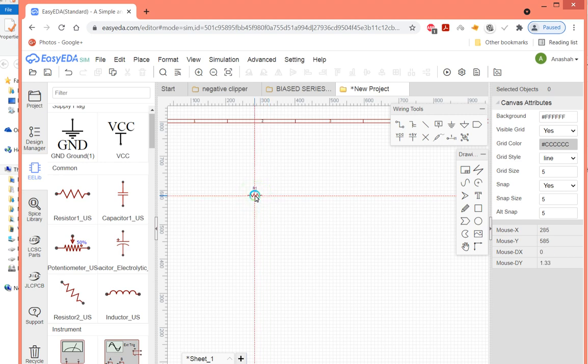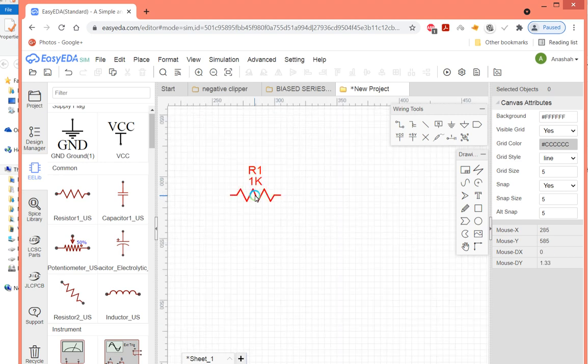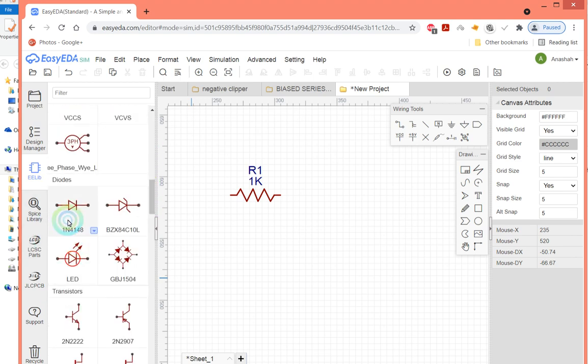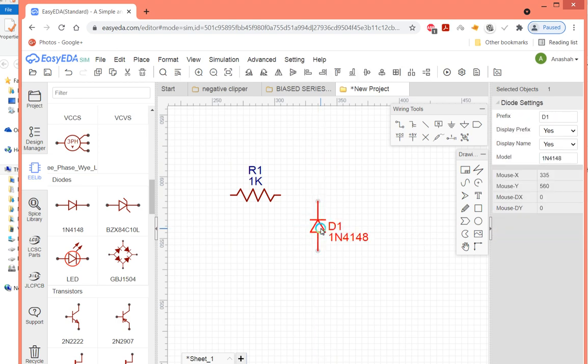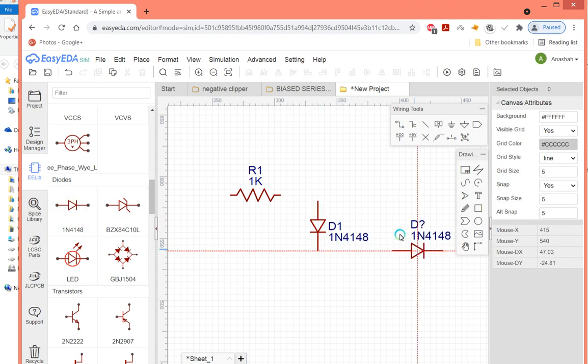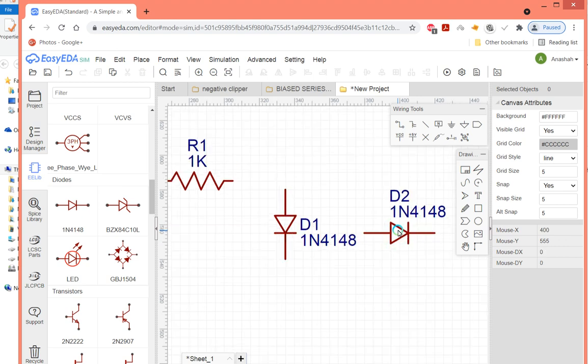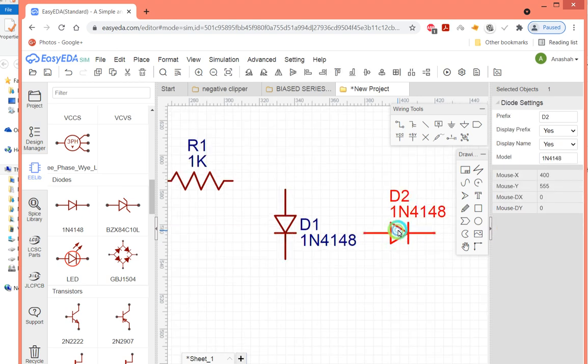So first you would need to have a resistor like this, zoom it, then we need two diodes, first diode, then second diode, like this, and we need two battery sources.